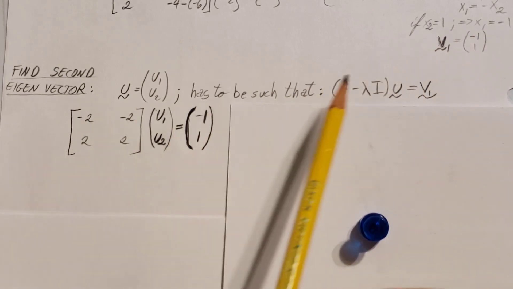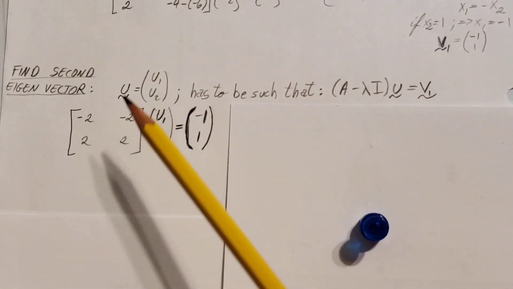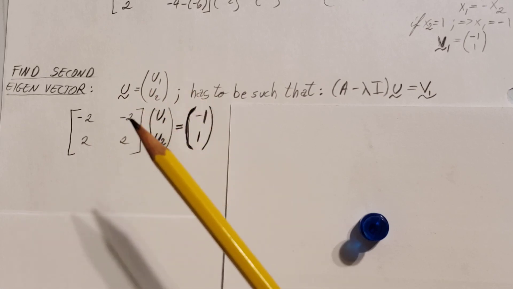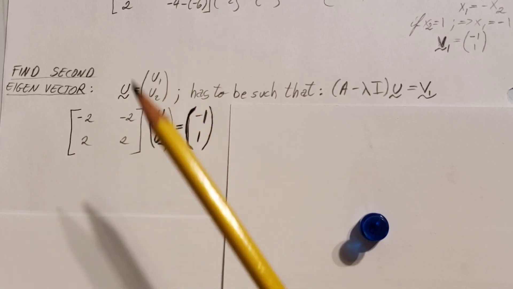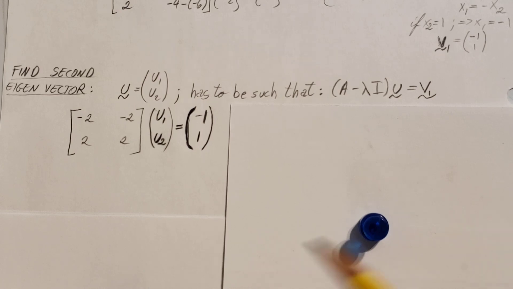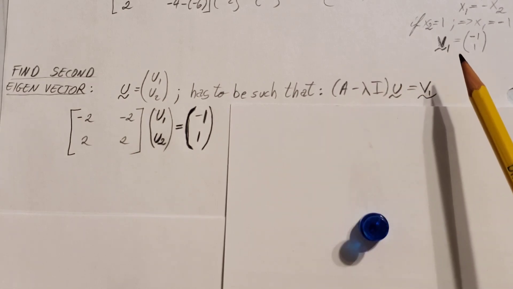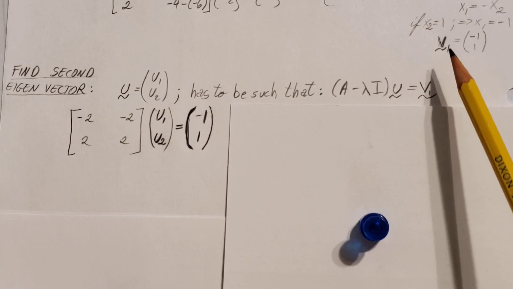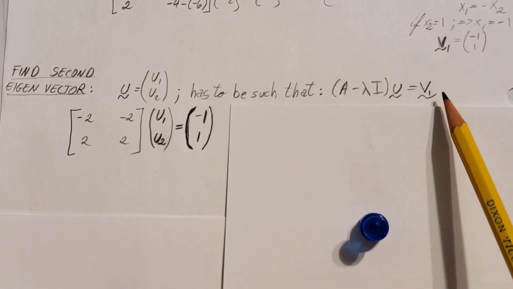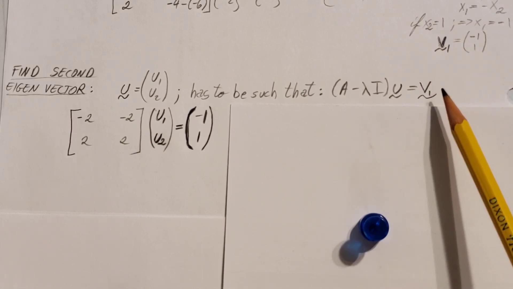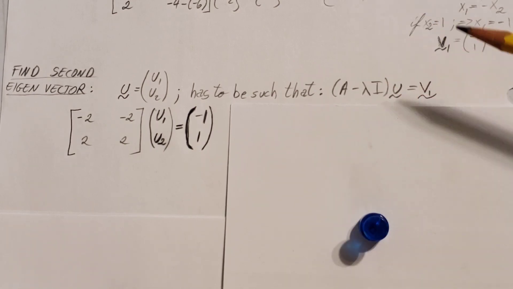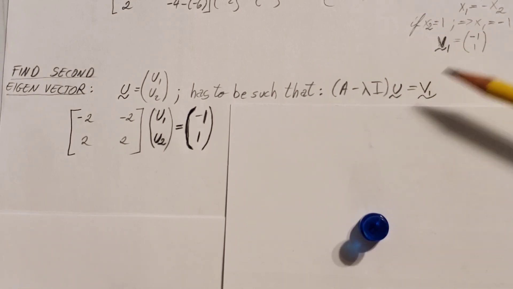We're going to use the lambda - we are using the negative 6 from what we determined previously. Now just one side note: if you are dealing with an equation where you have more than one v1 found, like you would have three eigenvalues and two eigenvectors, which one would you pick to put here? Well, that's going to be the interesting thing, because you have to figure out the linear combination of those two, and that's what's going to come here.